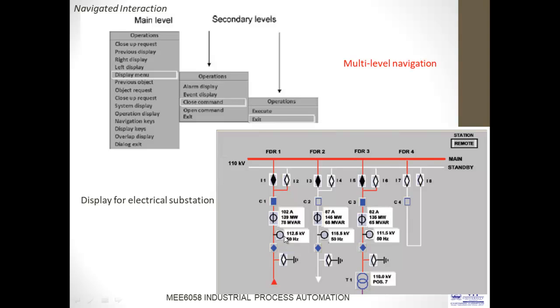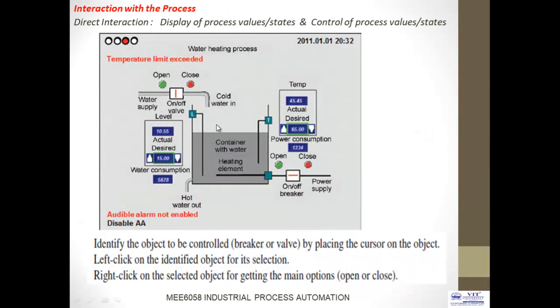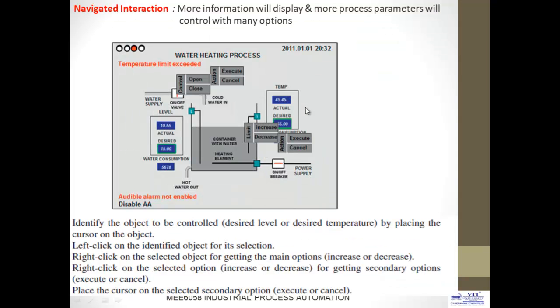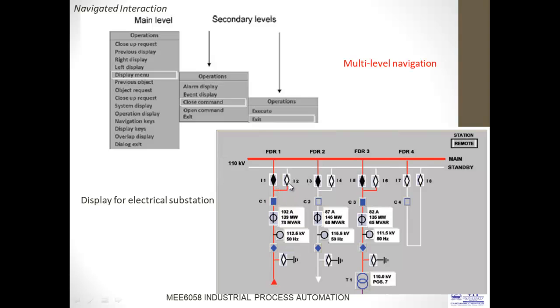Go into the second symbol, second process, next process; you have to open the command. This active display terminal, you go into this circuit breaker. This is what I called navigated interaction, active display terminal. If you take the process, we have so many active display terminals. In previous processes with direct interaction, we find limited active display terminals. For example, you have one block, that's all. But here, see how many blocks there are: block 1, block 2. That means active display elements 1, 2, 3, 4, 5, 6, a serial number of active blocks.